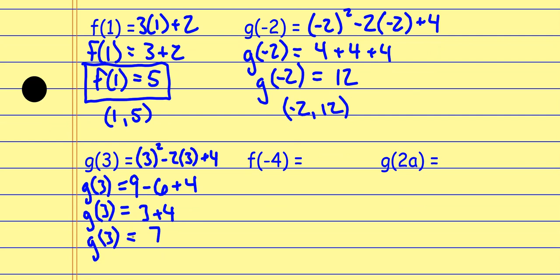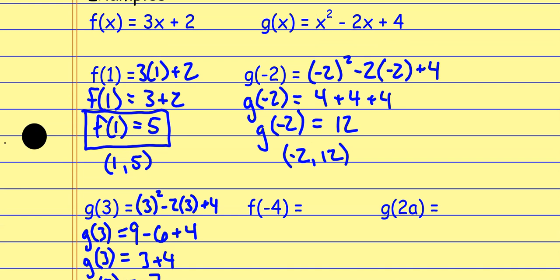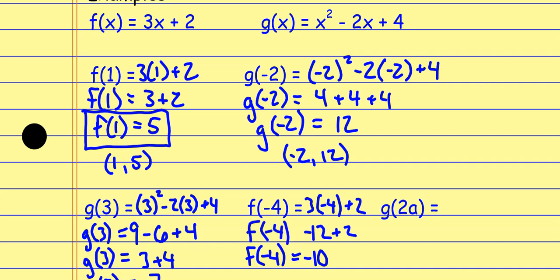Okay? Same thing, negative 4 this time. If I can jump back up just so I can see it. Again, plug that negative 4 in. 3 times negative 4 is a negative 12, plus 2 is a negative 10. And see, I could jump right to the end result and say, oh, f of negative 4 equals a negative 10. All right? If you need to show it, that's okay. Nothing wrong with that. But it's all right to start to do some of these things that you've done forever in your head.